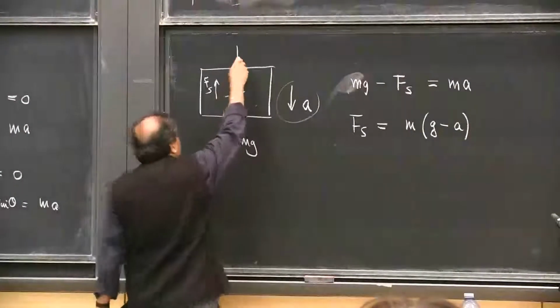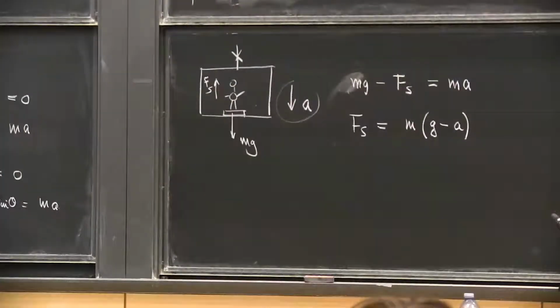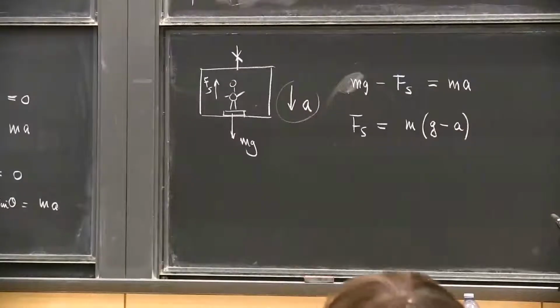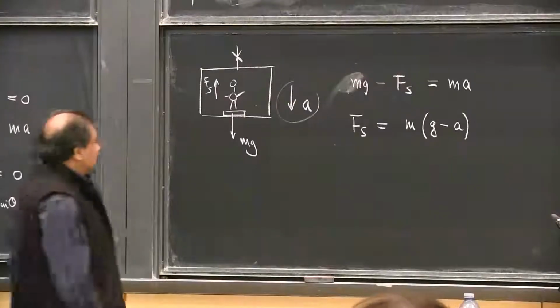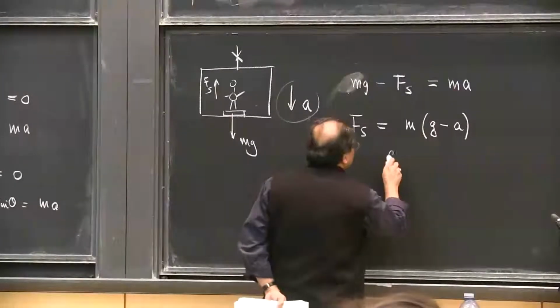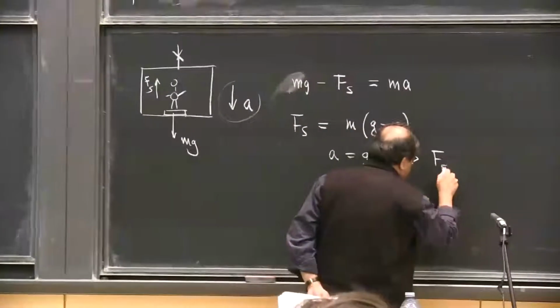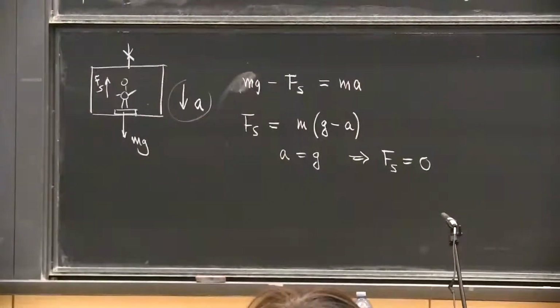Suppose I climb up there and as you are going down, I cut it. How would you feel? Weightless? You feel weightless? Remember I said I jumped off here and I felt weightless? If we cut there, our weight should be 0. Yeah, because if I cut it, then the acceleration will become g. That would imply that your Fs would become 0. That means your weight will be totally weightless.